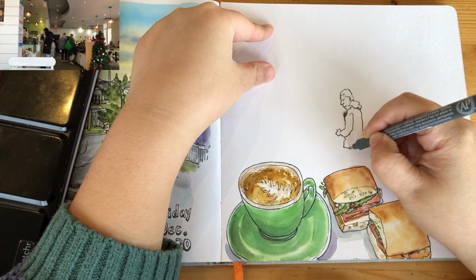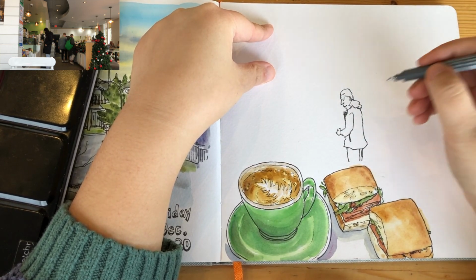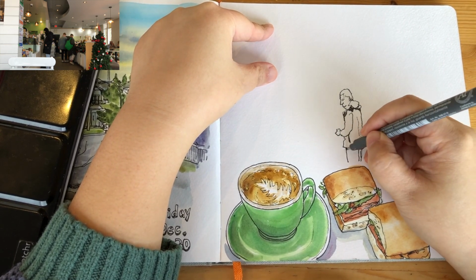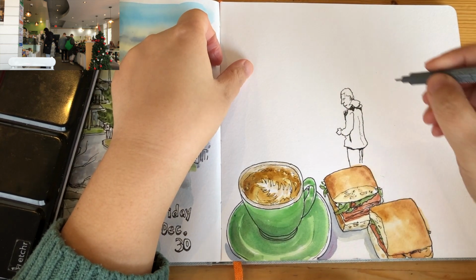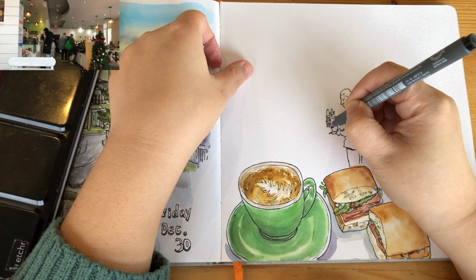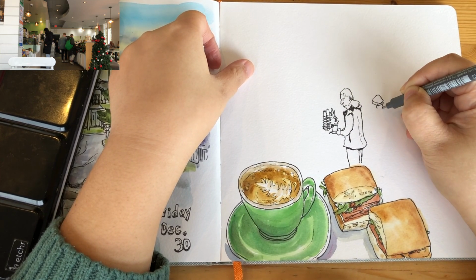Now I just draw the hoodie of his jacket, the shape of his jacket, and two legs overlapping. It's a very typical side view of someone. Adding a bit of accentuation and folds of his jacket, and little shadow areas underneath the jacket. Now I'm ready to move on to drawing the things around him. I think this is a counter area on his right.